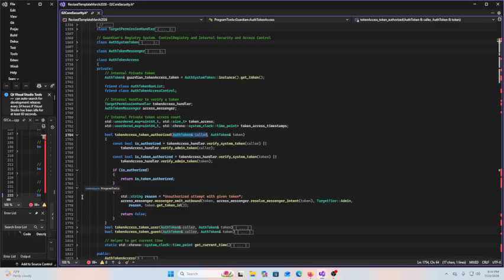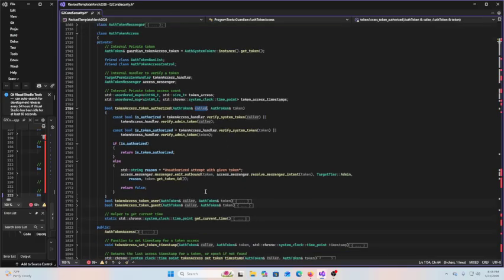What that basically is saying is if the caller is authorized, then return is token authorized. So that's basically saying if the caller is a system or an admin, and the token is a system and an admin, return true. That's going to return true.